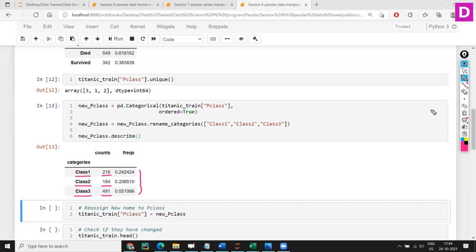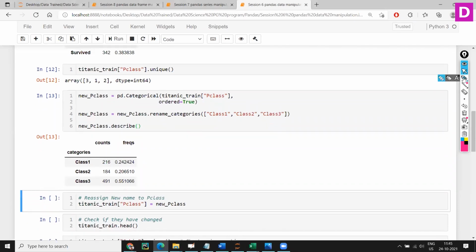That is the kind of information I will be able to see here. Fine. So what we did was some kind of manipulation. We converted 1, 2, 3 to different names, so that anybody can understand this. We are manipulating some data here.